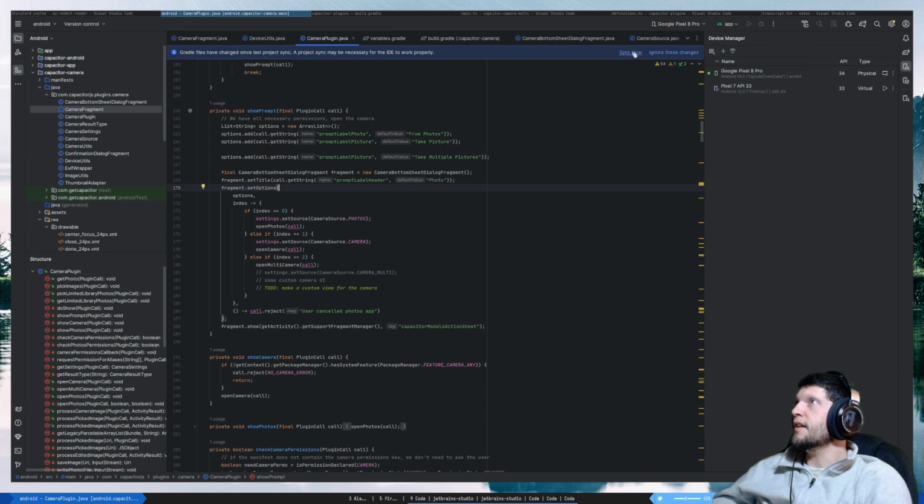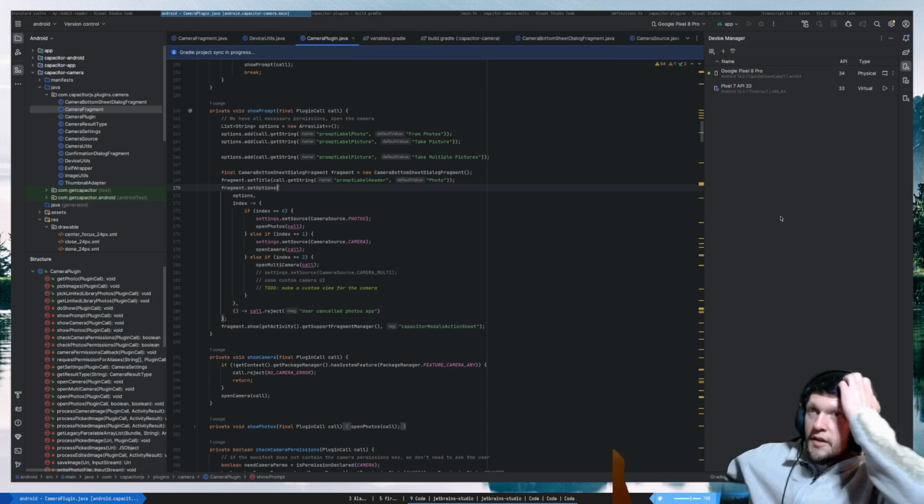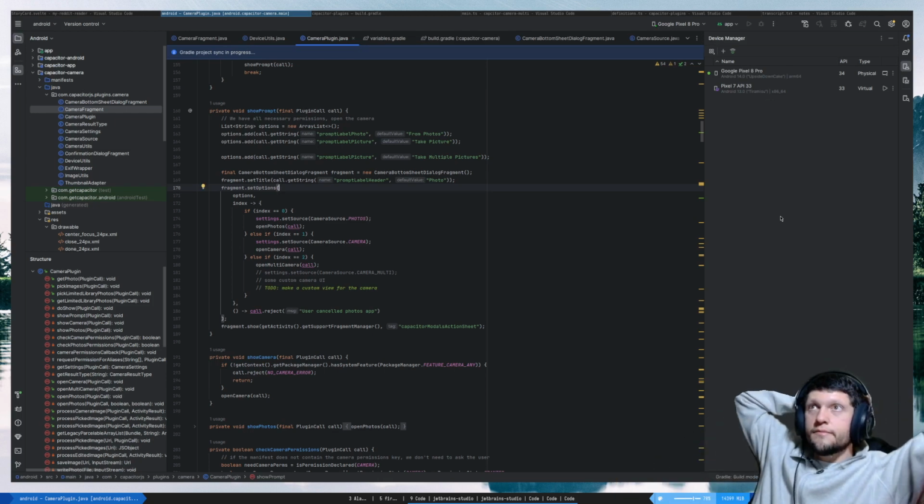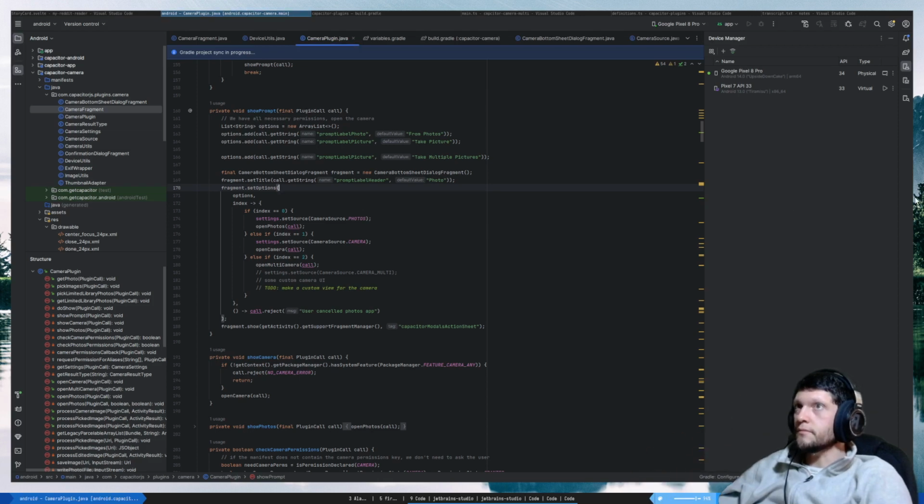Debug app. Oh, sync. I have to sync. Duh. Gradle likes to be synced. Where were we?